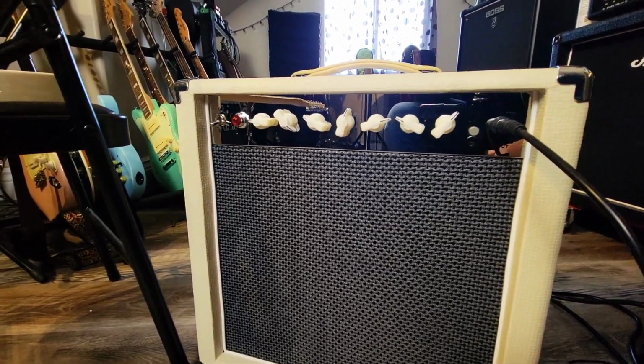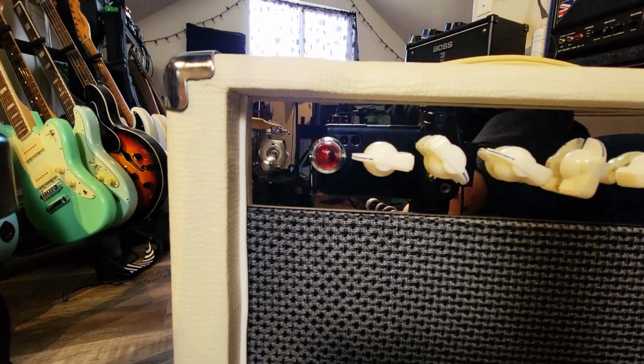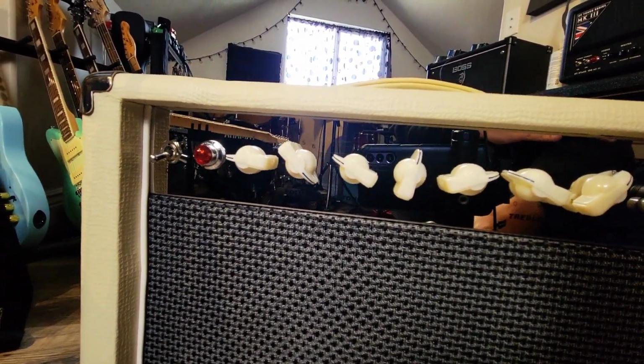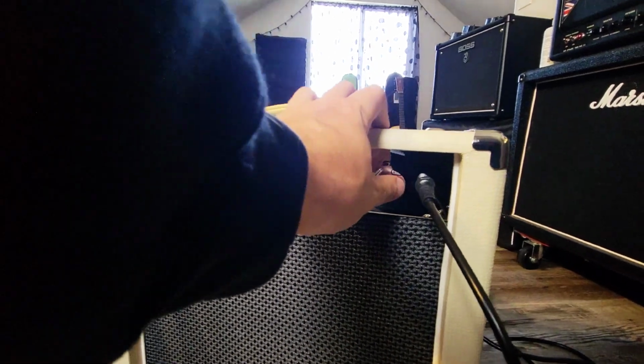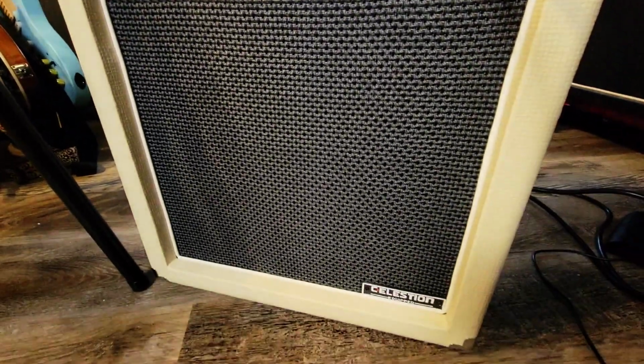Okay, so let's take a quick look at the front panel. You got your on-off switch, gain, volume, tone, bass, middle, treble, and reverb. You got a 1 watt and 15 watt switch, which is kind of cool for bedroom players.